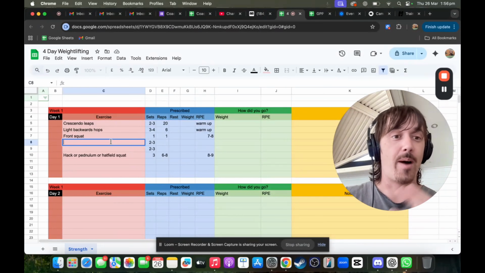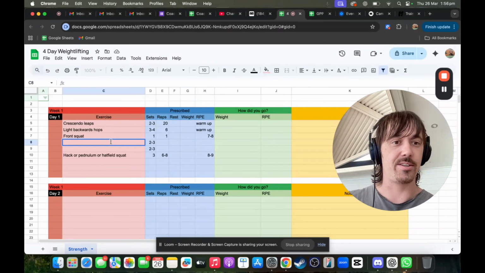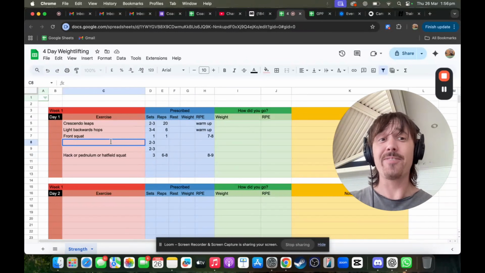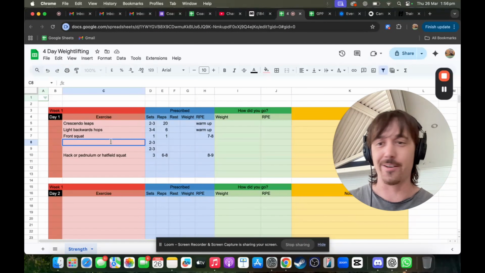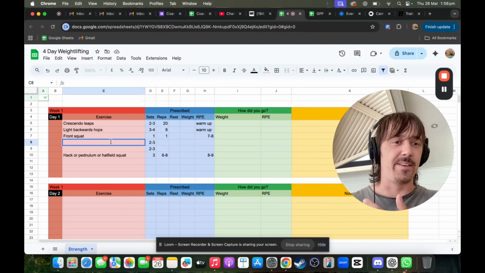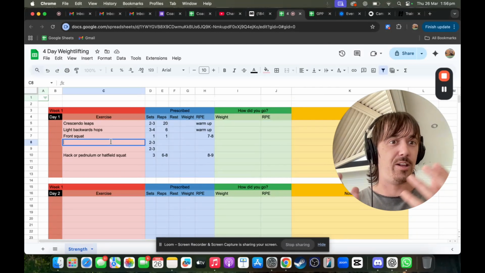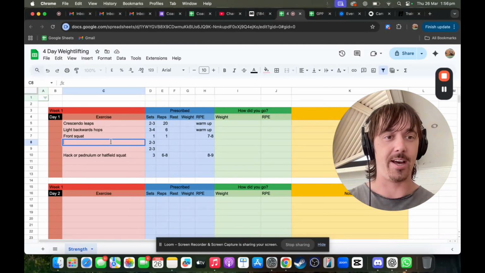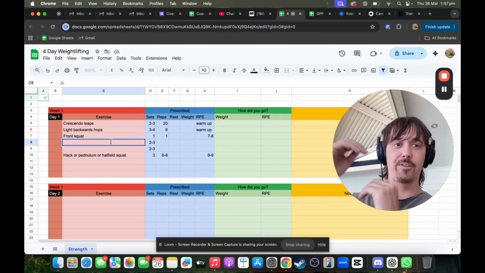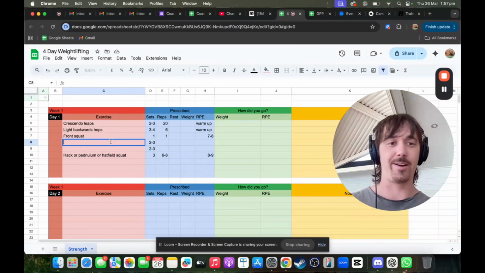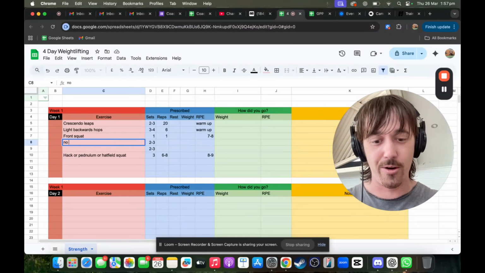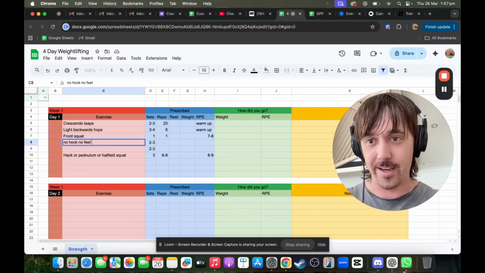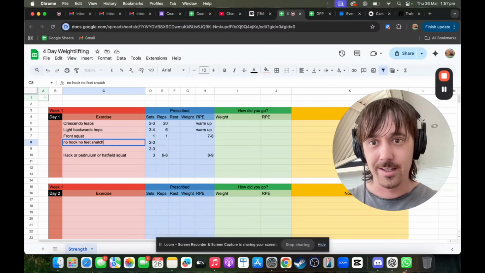When I'm not in a phase with my weightlifters where I'm emphasizing the competition lifts, I often like to throw an increased amount of variation or constraints at them. If anything, just to have some fun and, I guess, to lean into a little bit of Rob Gray differential learning maybe. Even if the specific constraint isn't doing anything for the development of the technique, which I think it potentially does, it also is just a really nice way of constraining load and making sure your lifters aren't going unnecessarily heavy all the time. You just give them a really tricky variation, for example, like no hook, no feet snatch. Good luck lifting any load there.